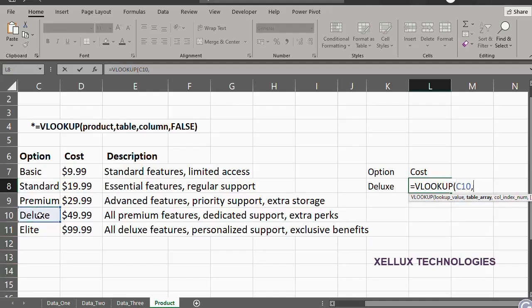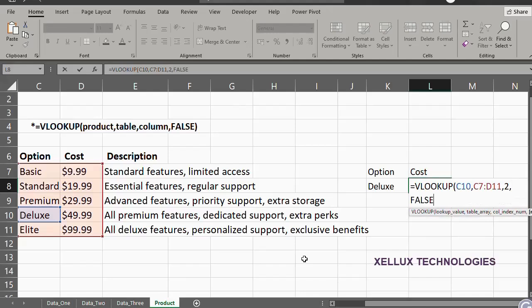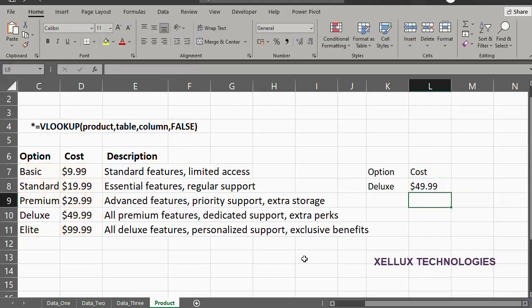Where does it belong to? I'm not choosing description. Sorry, I'm not choosing you. So I'm choosing this here. So I'll say comma there. Column index is just 2, counting from C and D. Option is 1, cost is 2. So I'll choose 2. I'll press on my comma and choose your first exact match. I'll press tab key and close it if you don't want to, no problem. Yaxi. So that's all about.